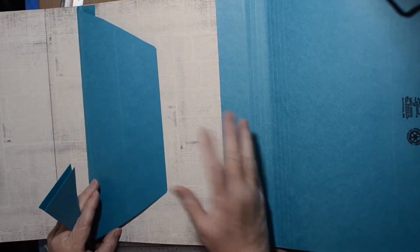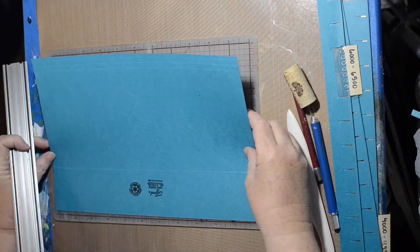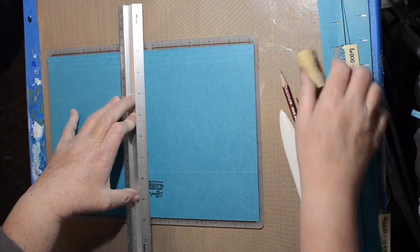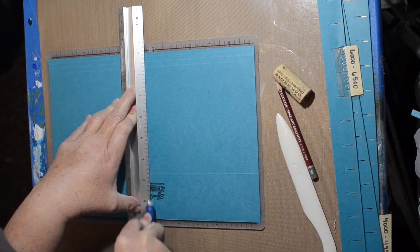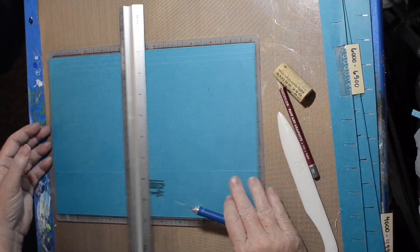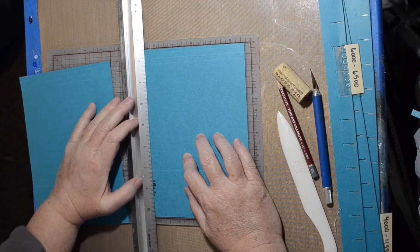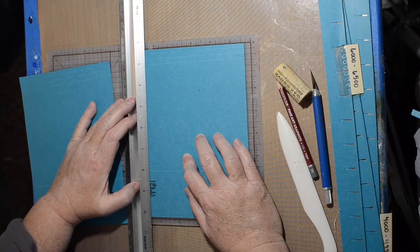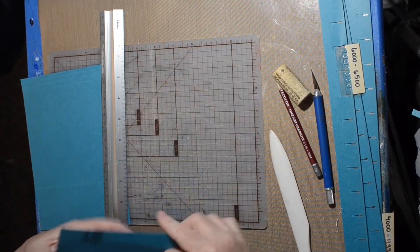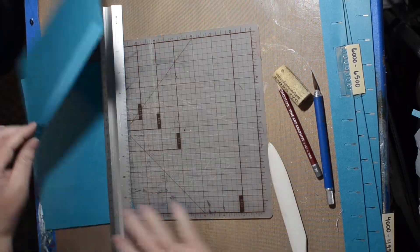So there's what we've got so far — that's just going to help things not slide out. Then I'm going to take the other piece of the folder and create the top and bottom flaps for my document envelope. I could have had a right flap, a left flap, a top and bottom, but I just went with one. I would have had to find more paper and I don't think it's necessary.